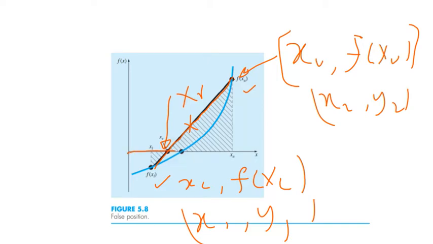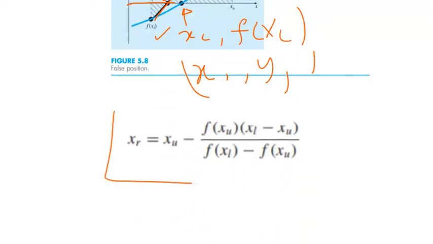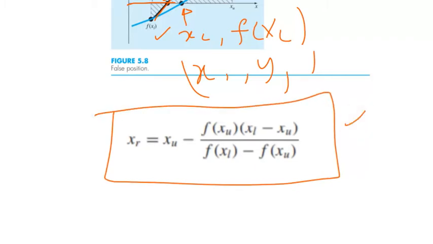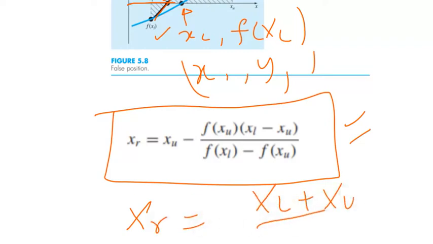This way we can come closer, or faster, to the root. You can see the root here. So the new xr is this one in the false position method, and in the bisection method it is x lower plus x upper divided by 2.